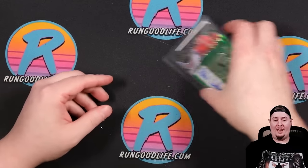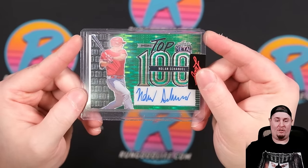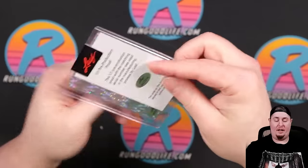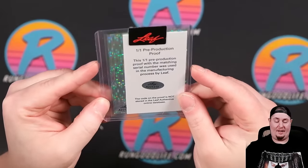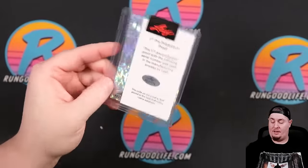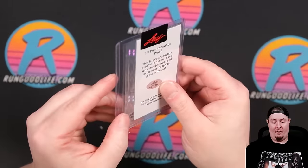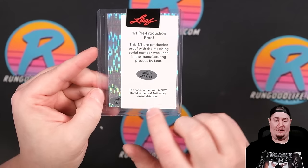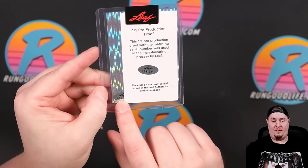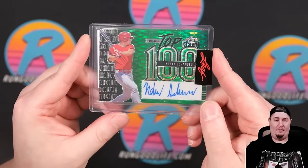Our press proof on back was another Top 100 — a green Pulsar of Nolan Chanel — and that's going to be the one-on-one pre-production proof. It's kind of thick, about 35 point, while this one's a very thin card. You've got the Leaf press proof, which is kind of like an authentication, and then the sticker on the back. Leaf proofs are kind of cool — I have a couple for the PC.